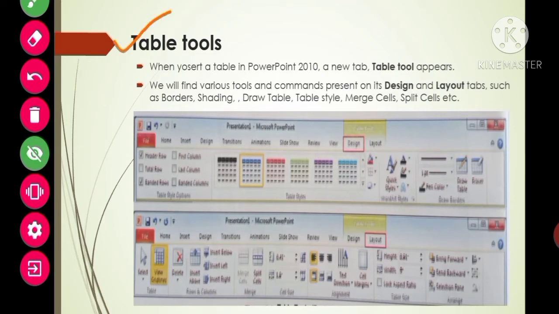Table tools are the tools where different types of tools are available related to a table. When you insert a table in PowerPoint 2010, a new table tool will appear.